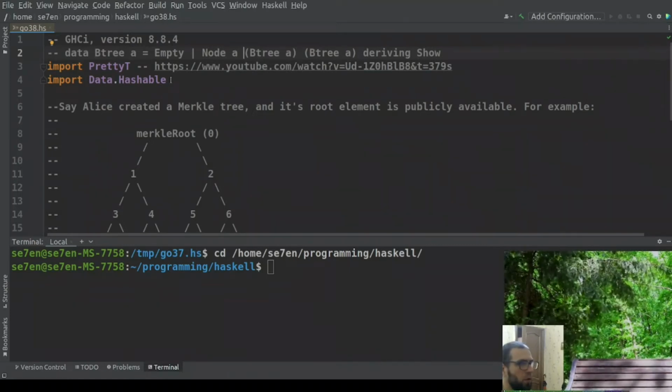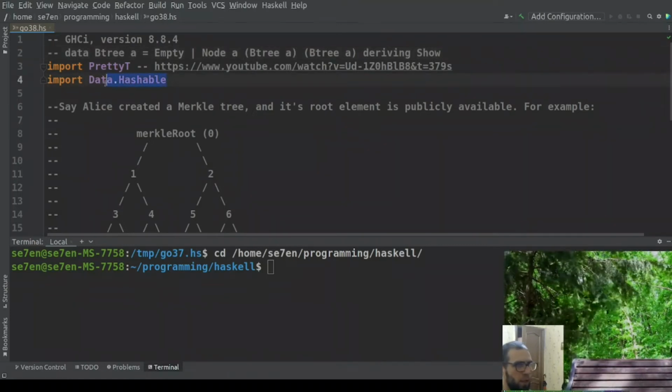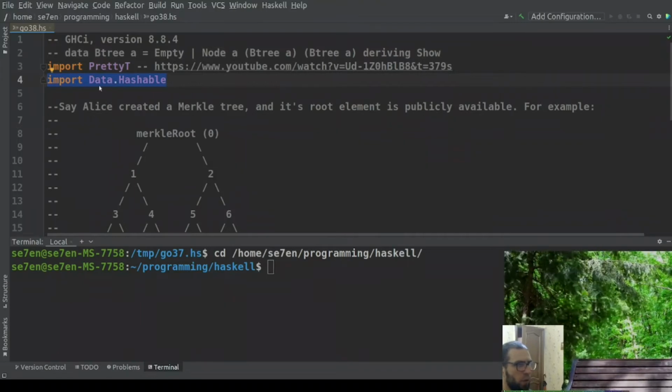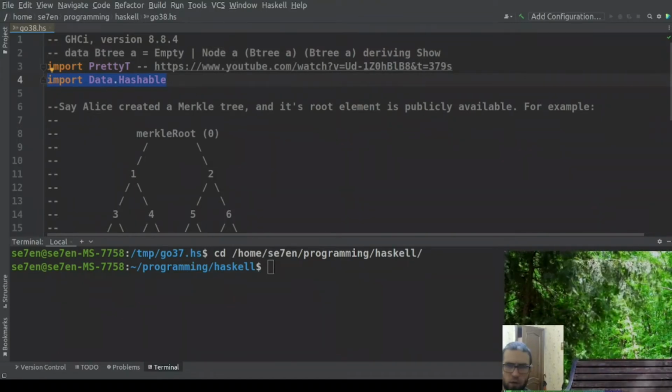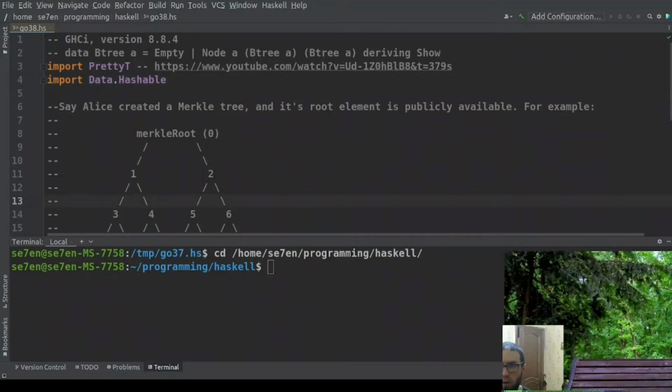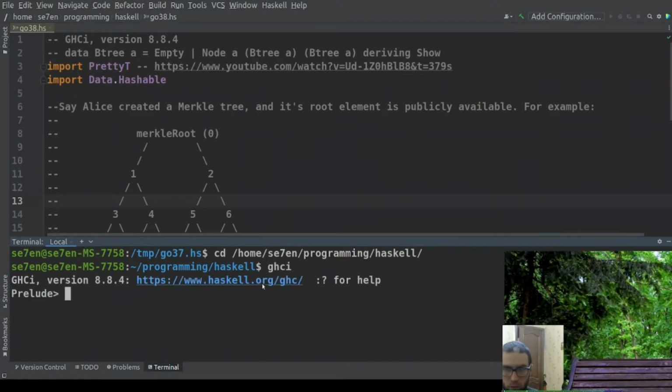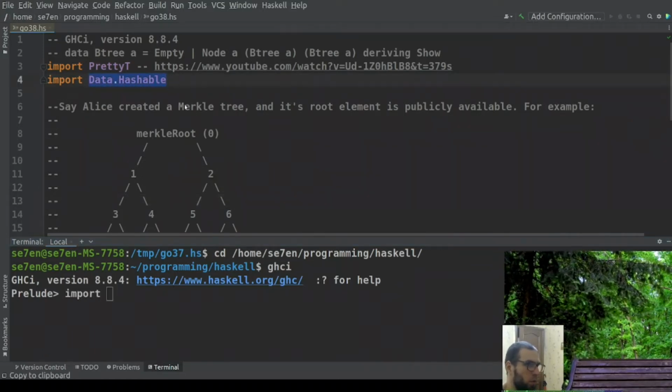Okay, and also I will use this simple hashable module here. I don't want to use SHA-256. I will simplify these things a little bit, because I don't want to install that library, and Haskell has this library. Let's look at how it works.